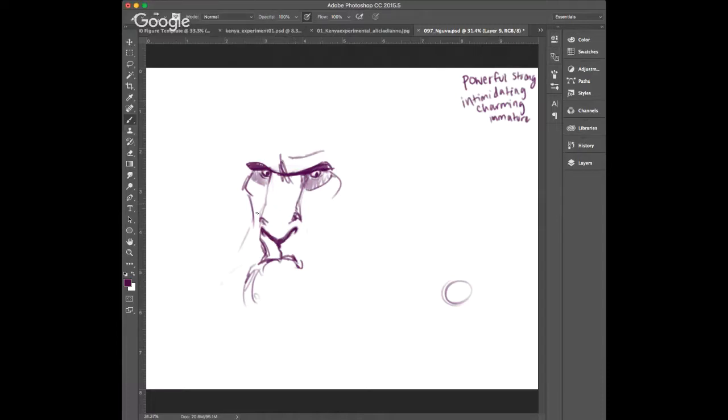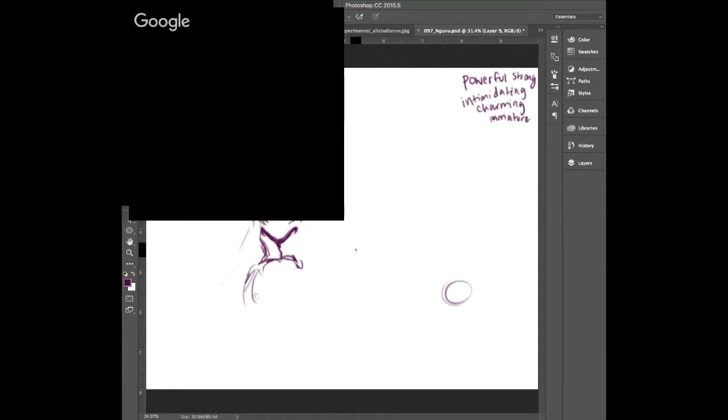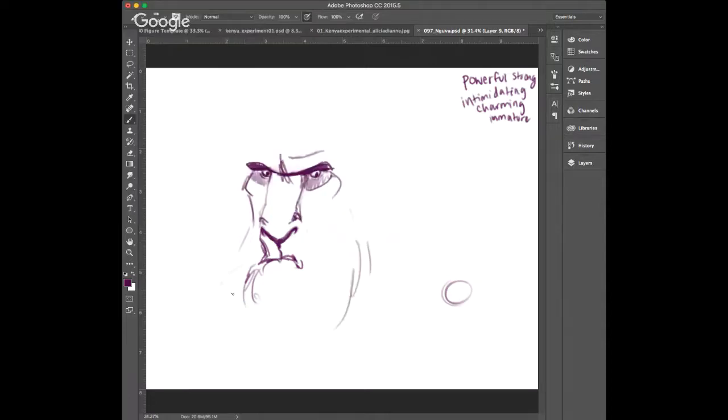Maybe just here. I don't want him to look too much like a goat or anything. He looks a little goatish in this one. I don't want him to look goatish. I want him to look like an intimidating lion.